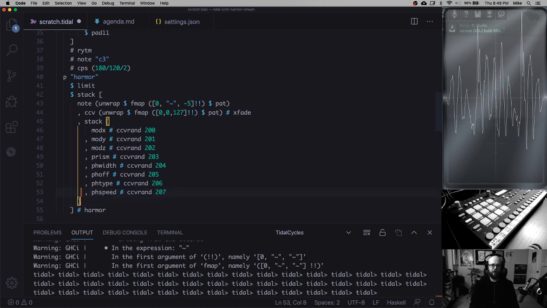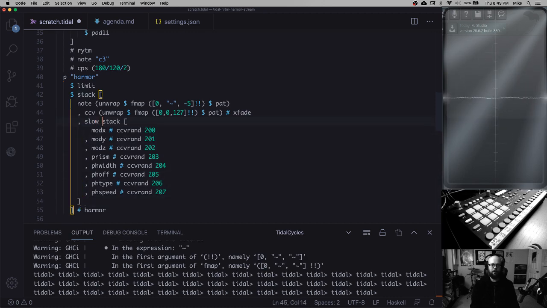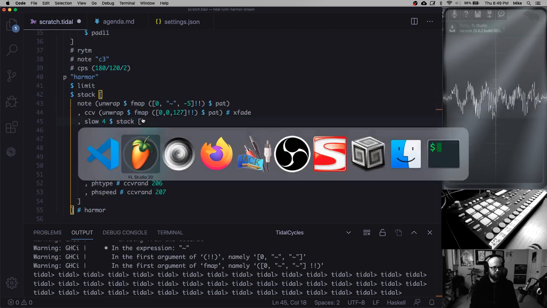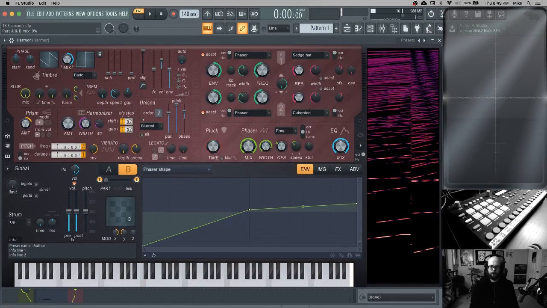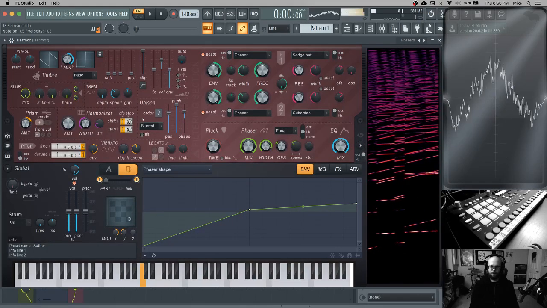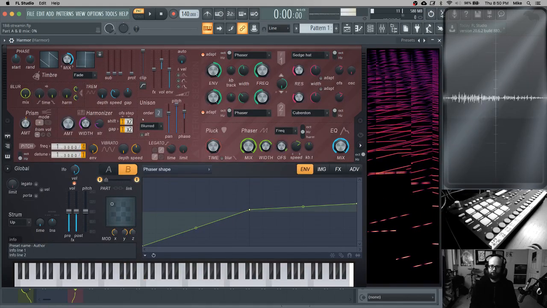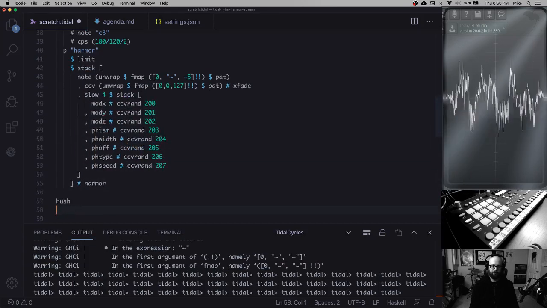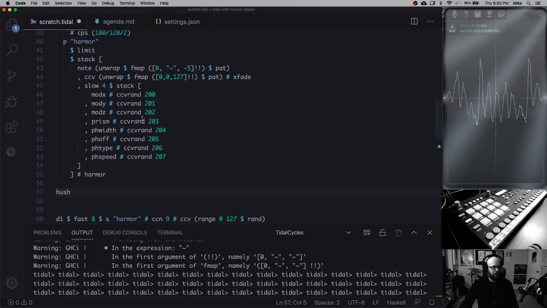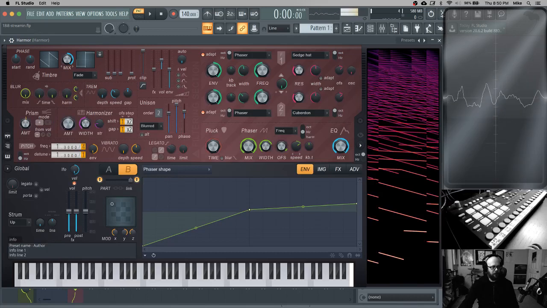And then you can just slow down that stack if you want those to go slower, like that. Yeah, repeat cycles would be good. Man, there's so much I want to get to.